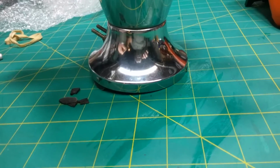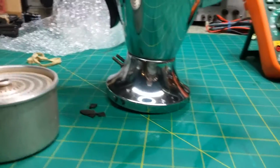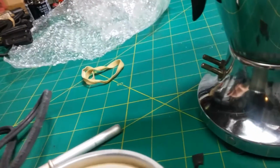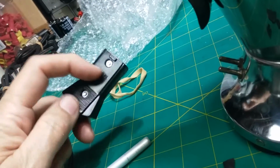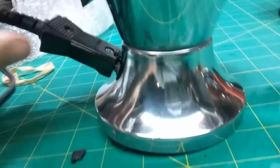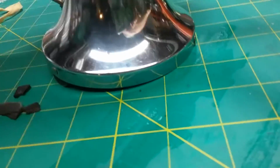And if I do go ahead and design something for this, we'll take another look at it. In the meantime, I think this is a good replacement plug for this. It is a new plug, a new old stock plug that I had. You can tell it's not been used. It does fit on there pretty good. It's not the original, so when you put the original on, you'll see the difference. I don't know, it may not be any different at all.